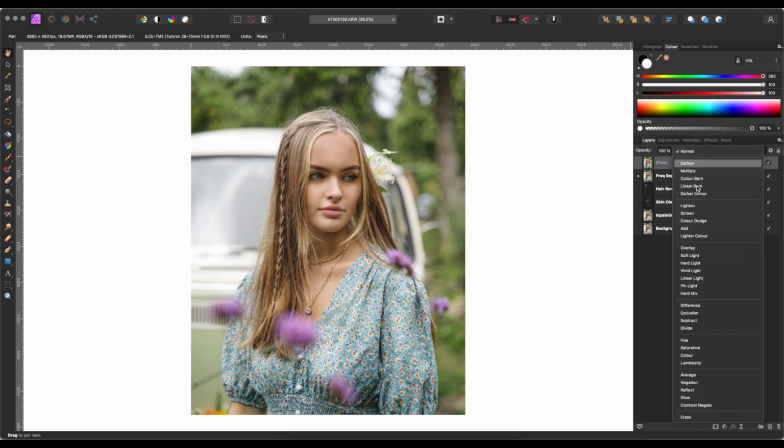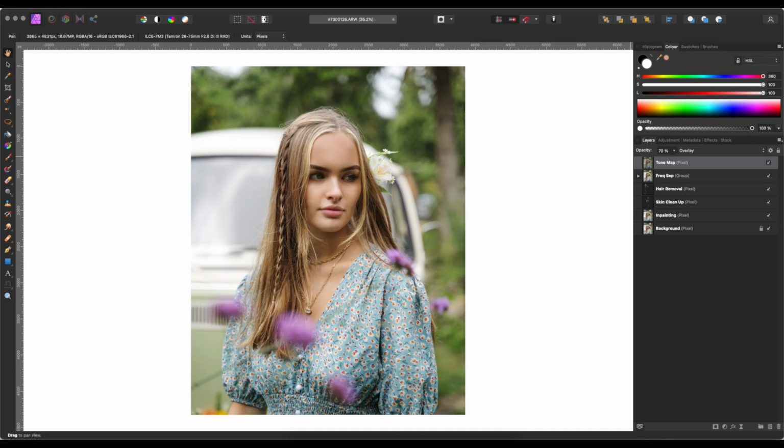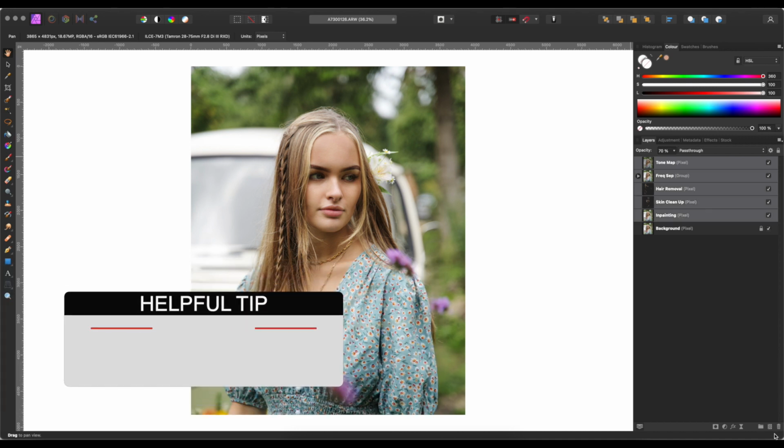And then what I normally do is come down to either overlay, soft light or hard light, depending on which one I think looks best. I think overlay actually for this looks pretty good. And then what I'm going to do is dial this all the way off and build that effect back to a point where I think it looks good, so probably, yeah, again, around 70%. So at almost each stage, I like to make the effect heavier than I need it, and then scale it back, dial it back. Okay, then I'm going to group all of these together.